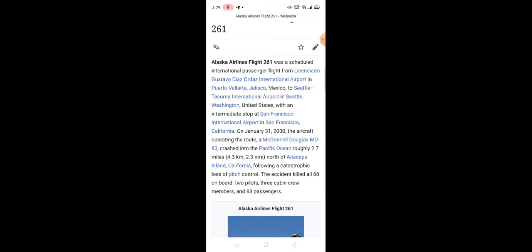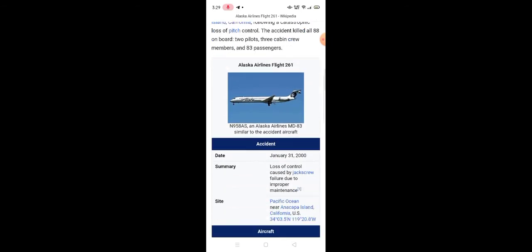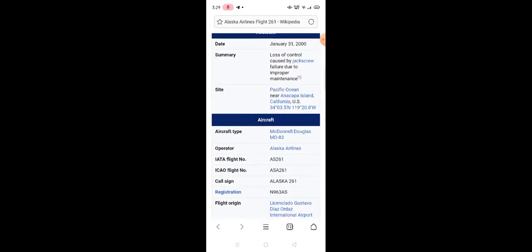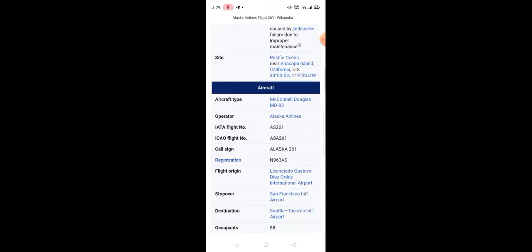On January 31st, 2000, the aircraft operating the route, a McDonnell Douglas MD-83, crashed into the Pacific Ocean, roughly 2.7 miles north of Anacapa Island, California, following a catastrophic loss of pitch control. The accident killed all 88 on board: 2 pilots, 3 cabin crew members, and 83 passengers. The summary is loss of control caused by jack screw failure due to improper maintenance.